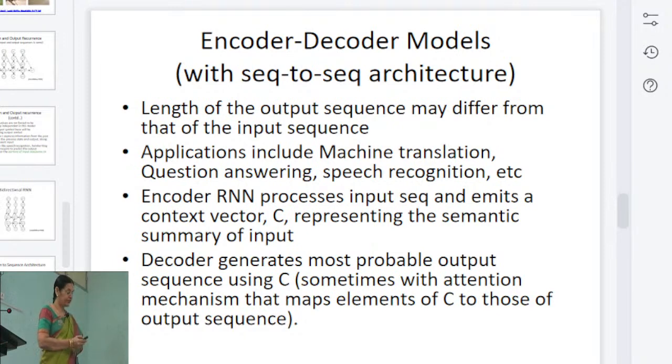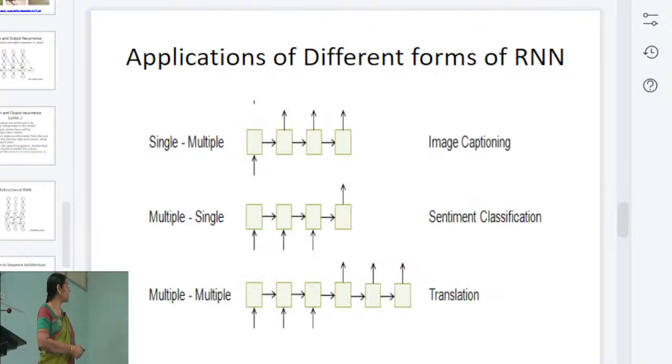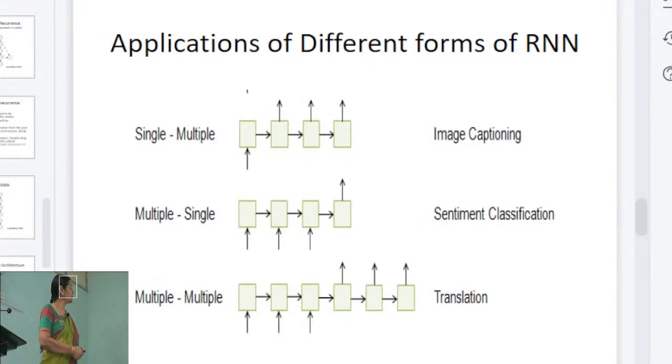So, the applications of different forms of RNN, some of them are given like this. If it is image captioning, one input will be given and a sequence of words will be generated in order to give a caption for the image, like we have seen in one of the previous slides. Then sentiment classification, like if a sentence is given, a single polarity of the sentence will be given, whether it is a positive review or a negative review, whether it is a feedback or a review. Similarly, a sequence will be given and in response another sequence will be generated. That will be language translation or document summarization, all these things.